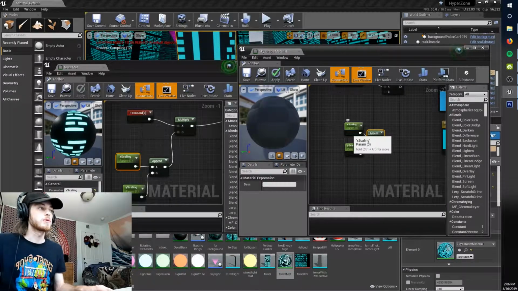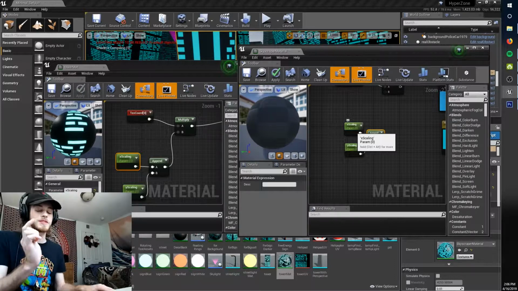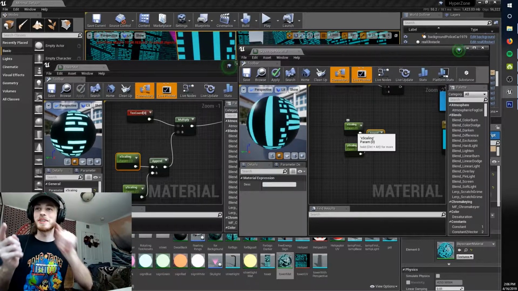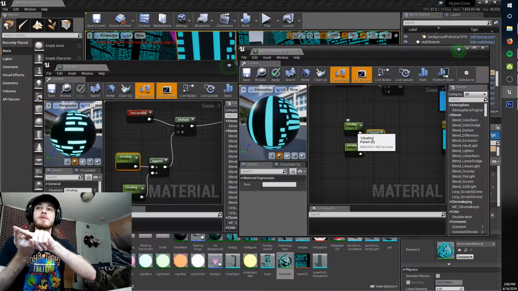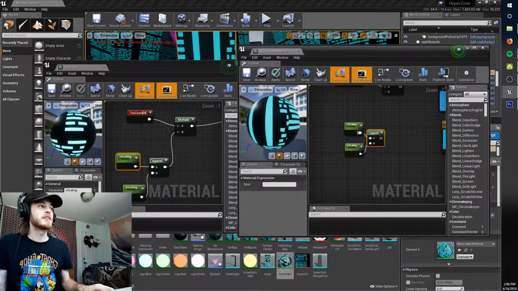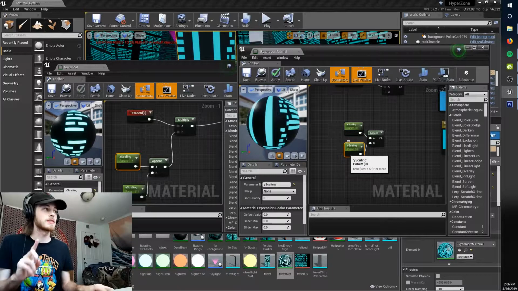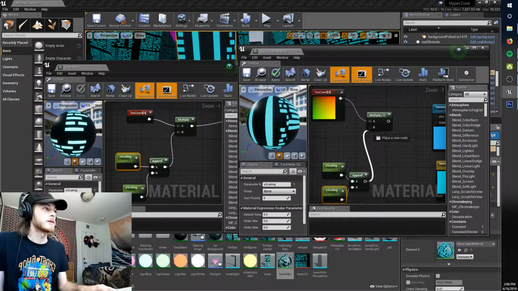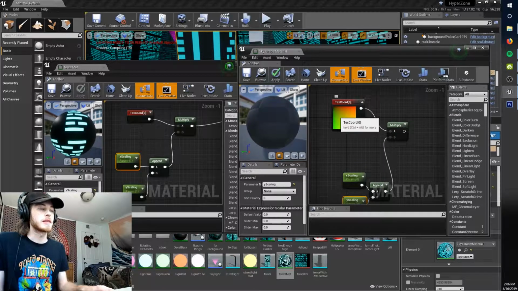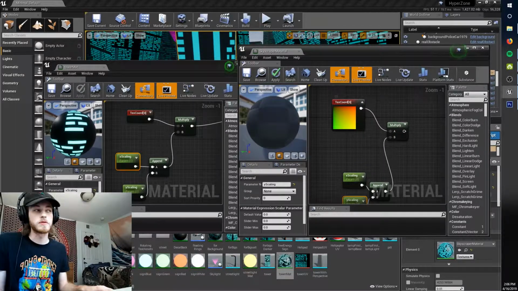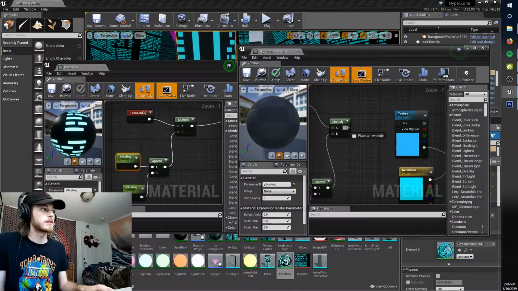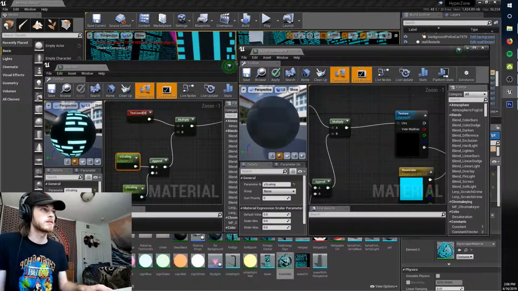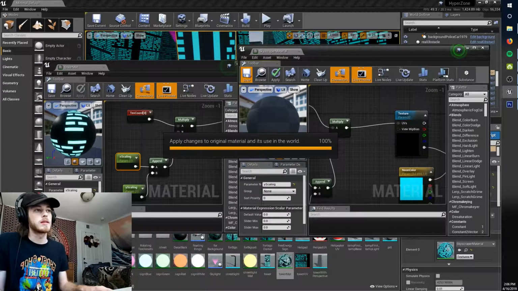The order is important because, let's go back to 6th grade real quick. When you're plotting points on graphs, it is the x value followed by the y value. In the same way here, we have the x scaling followed by the y scaling. So it is important to have that in the right order. So when we multiply it by the texture coordinate, whatever voodoo that is, it works correctly and it'll tile our image. So we'll just put that right into the UVs, save, and apply.